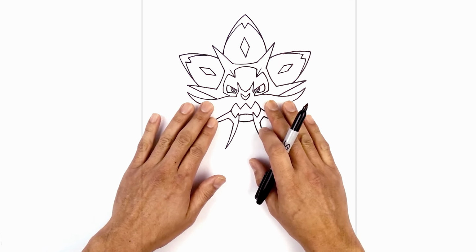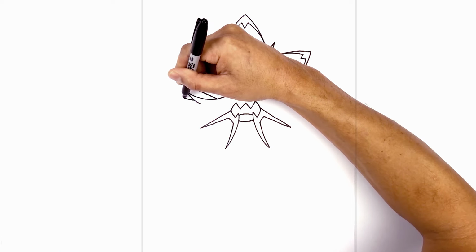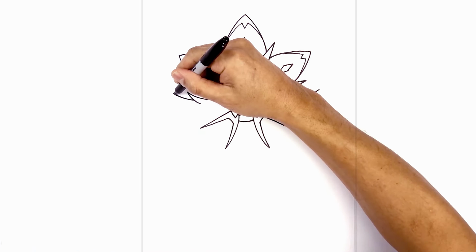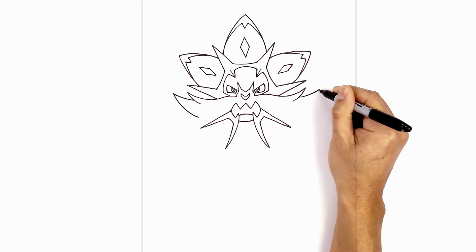Now we're going to go to the side and finish off the ends of the whisker. So about halfway along this curve, I'm going to go up and out towards the left. Do the same thing on the right. Now we want to bring this inwards, tapering it down and then into right about there.